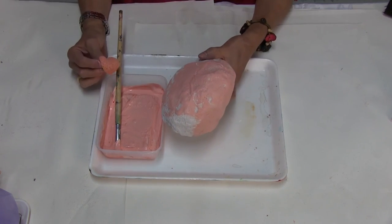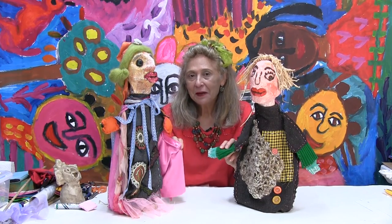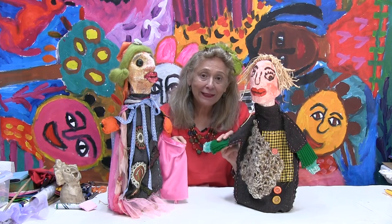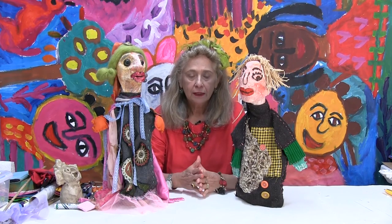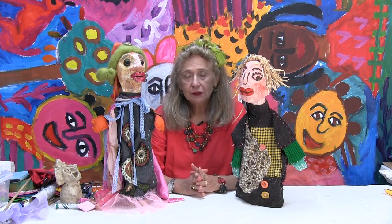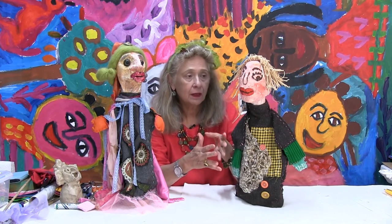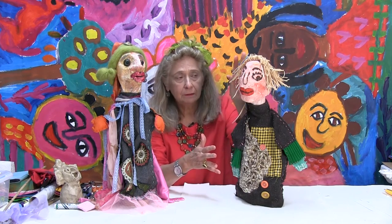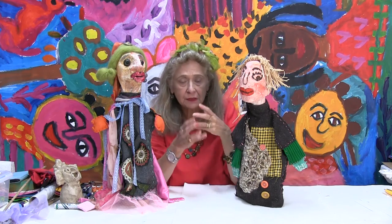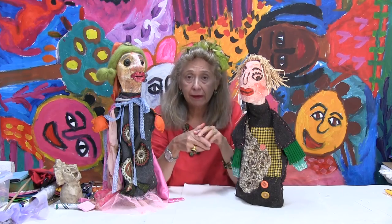Here we are with these two wonderful puppets, inspired by the puppets of Paul Klee and his son Felix. Last take we did was where I show you how to apply the color on the face of the puppets. So at this point, the puppet is done. So out of camera, I have done the rest. I apply the features, the mouth and eyes, and painted the nose, and apply the hair.